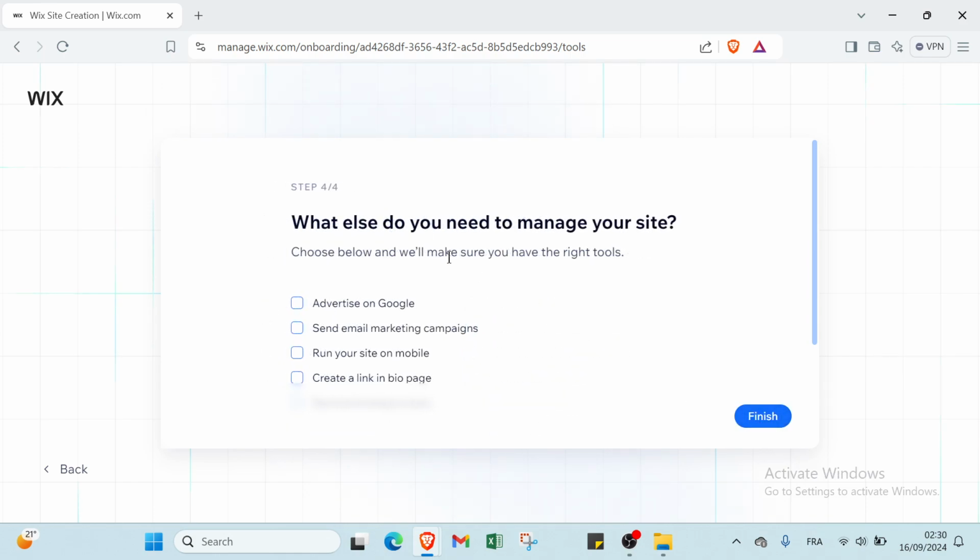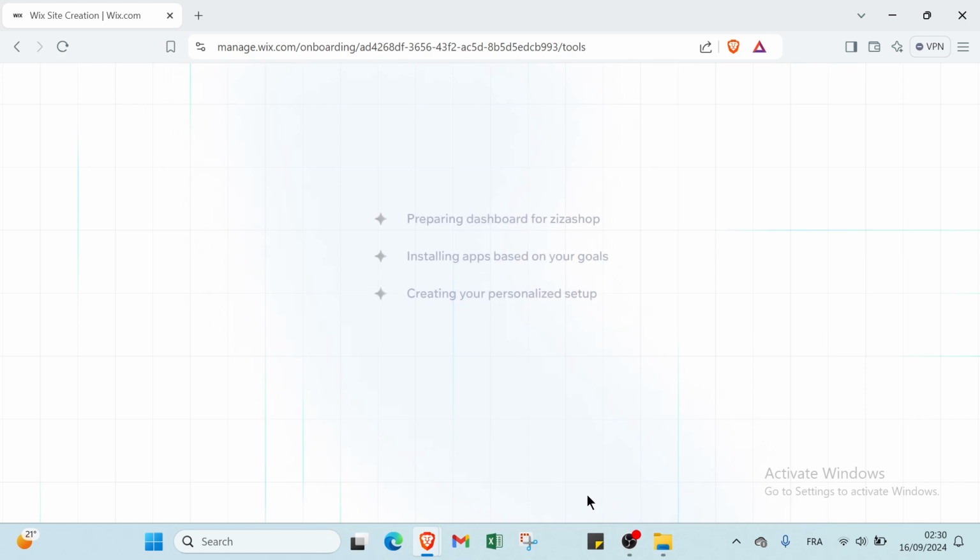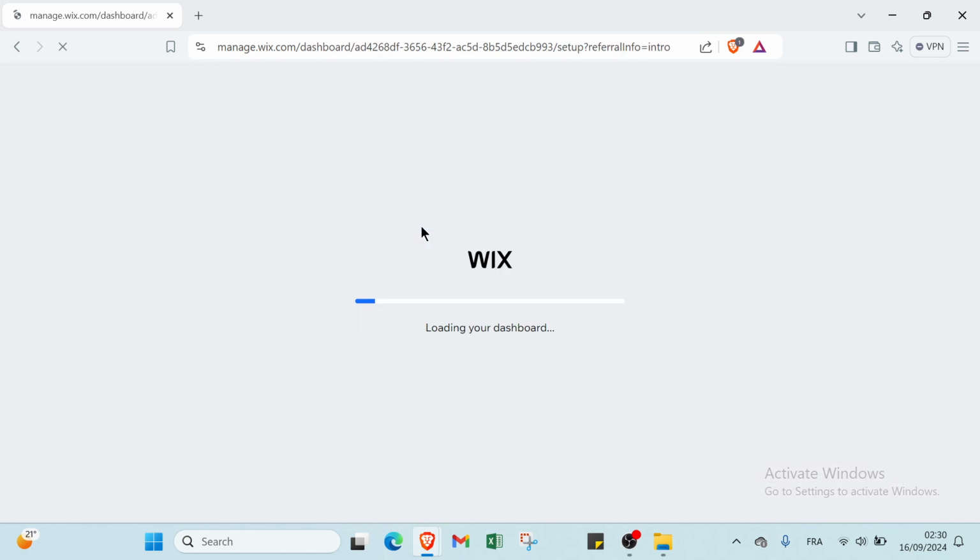And then we have here what else do you need to manage your site. Choose below and we will make sure you have the right tools. So for example, advertise on Google, send email marketing, and then you click on finish. Once you do that, you will just wait and you will go to the dashboard.